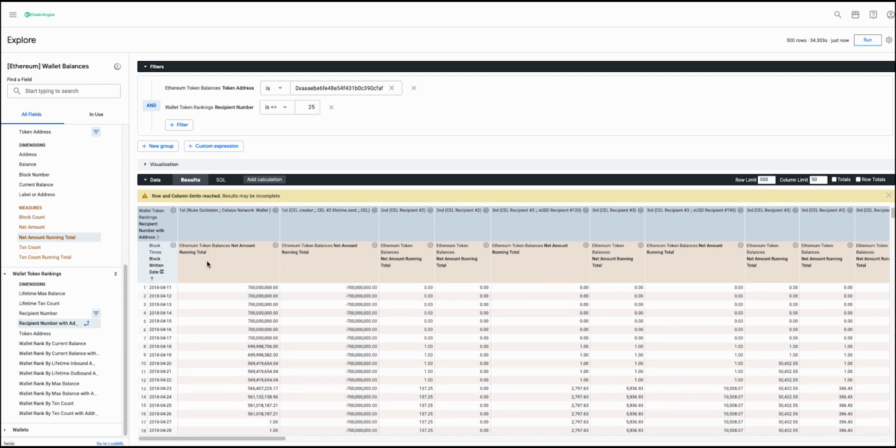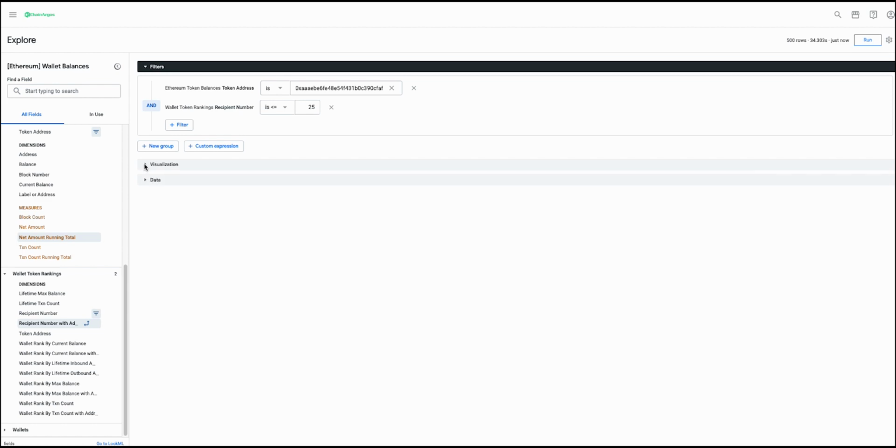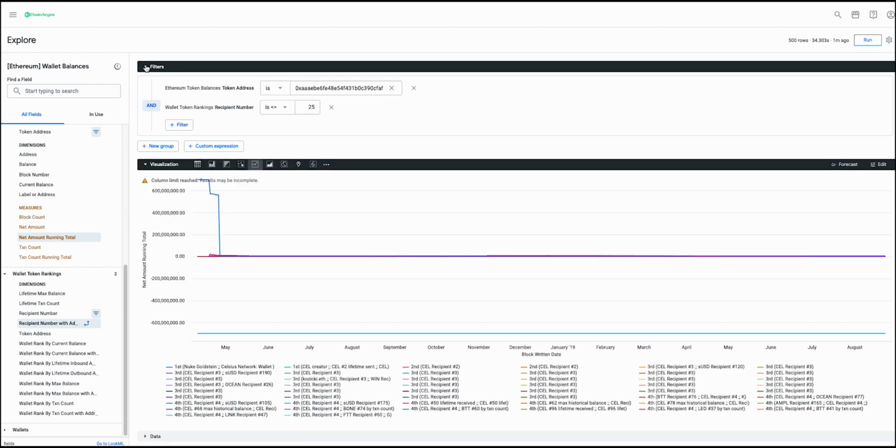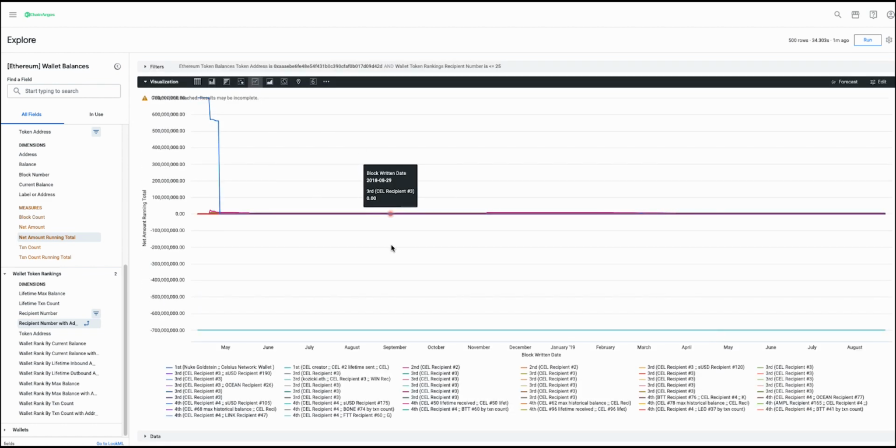So we are going to look at a chart. The first thing you will see is that this wallet seems to have an incredible amount of CEL tokens. This is the wallet where the token started.